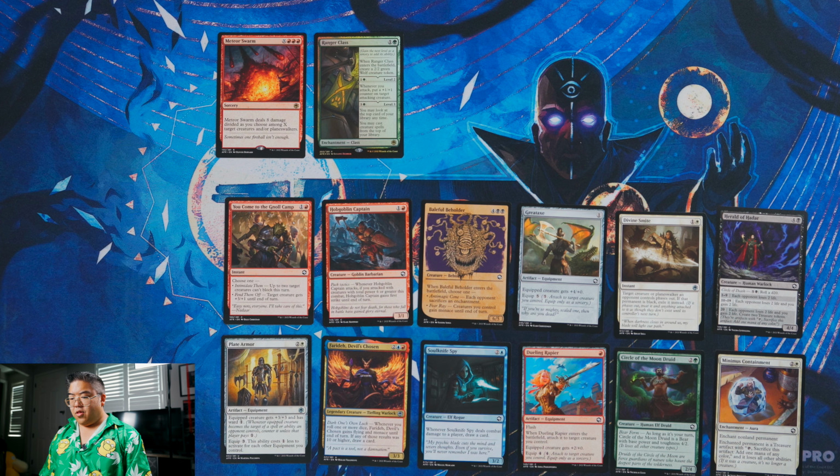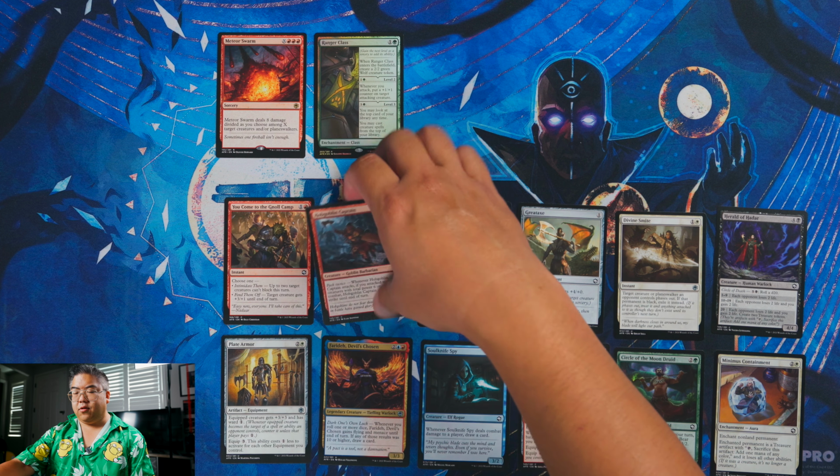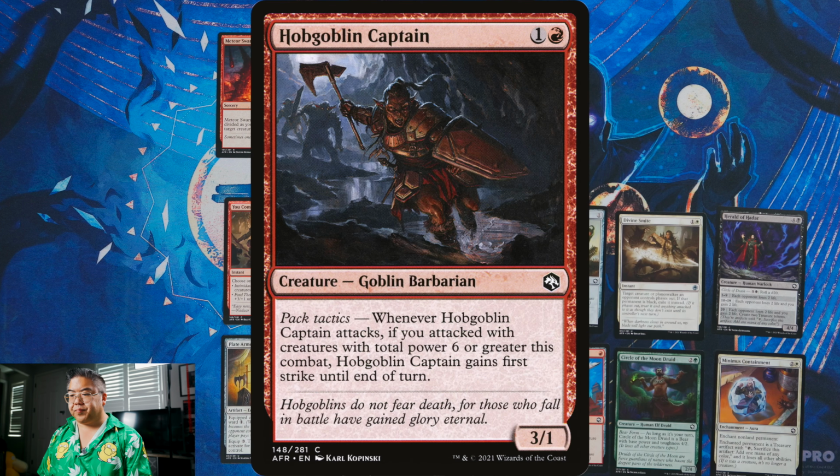All right. Third pick. This is where it gets a little bit harder. Quite a bit harder, actually, for me. Ooh, it's a real big toss-up depending on what I want to do. I'm going to pick Hobgoblin Captain just because Hobgoblin Captain is in red. It's a 3/1. Has pack tactics. Anyone who's played AFR for any amount of time knows that Hobgoblin Captain, with pack tactics activated, is a very scary threat. 3/1 with first strike, all for just 2 mana. This guy can be fearsome in battle, very hard to get rid of with pack tactics activated, not hard to get that activated either. So I like Hobgoblin Captain as the third pick.